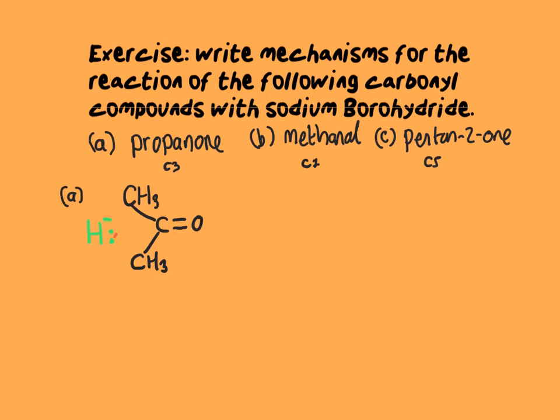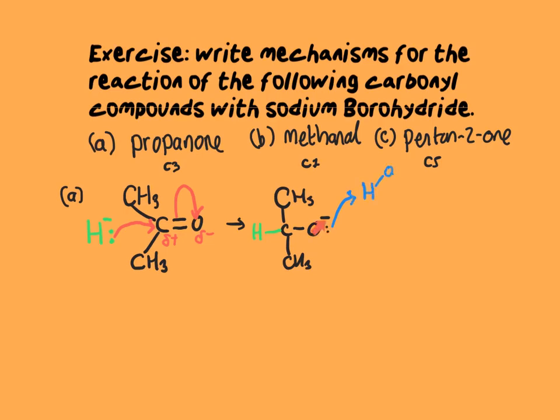So here is the hydride ion with its lone pair of electrons attacking the electron deficient carbon and the pair of pi electrons moving onto the oxygen. It's really important, put in your dipole here so you know why the hydride ion is attacked. The resulting intermediate is now going to have a bond angle of 109.5 degrees. Here we've just shown it in the 2D format. We've now got a single bond oxygen with a pair of electrons which are represented here. These are the pi electrons that have moved on to the oxygen.